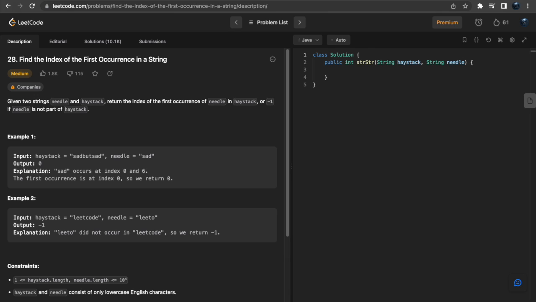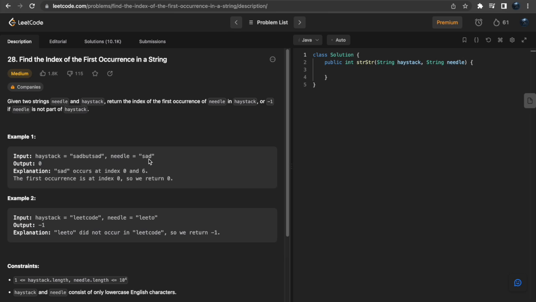Here the example is given as: our haystack is "sadbutsad" and needle is "sad". We have to check whether the needle, which is "sad", is present in this haystack, "sadbutsad". If it is present, then we return its index, and if it's not, then we return -1.